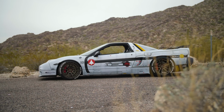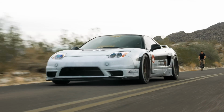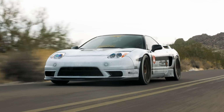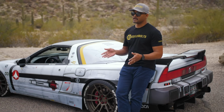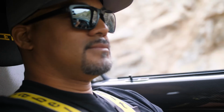So I visited a handful of air and space museums because I wanted to know, what does a military vehicle really look like? And I spend a lot of time traveling for work, so I'm on the plane most of the year. I'm only home a few days of the week. So I had a lot of window seats. What happened is I would look outside the window and just stare at the wing. Like, what is different this week? Or what am I seeing that I didn't see last week?